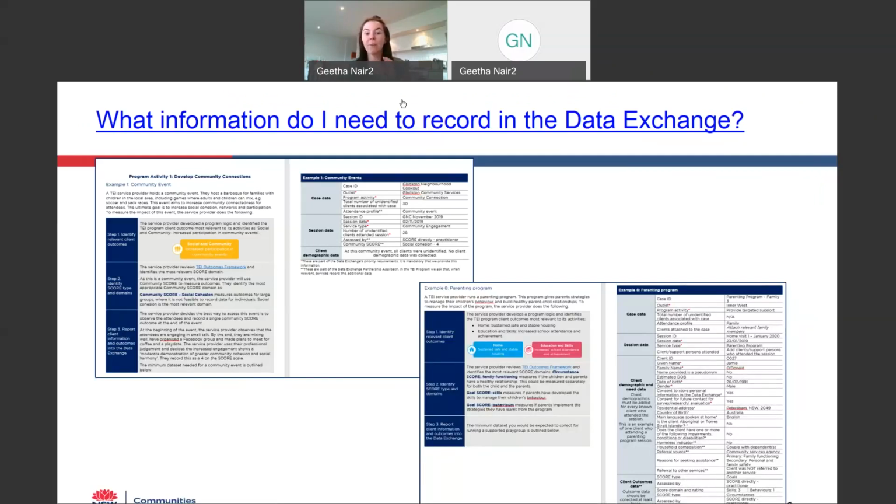So obviously a community event is going to look very different to information and advice, which will also look different to case management or a parenting program. So we've come up with a number of different examples to help everyone understand what information should be recorded for specific activities. So again, please download that document and have a look to get a better understanding of the information you need to include.